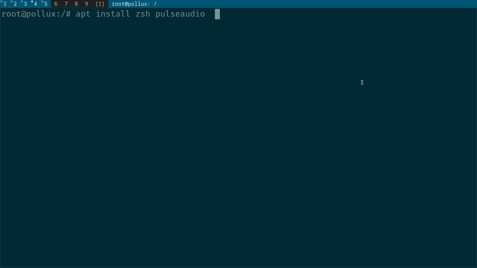So apt install zsh and pulseaudio. If you want to use another shell, that's absolutely fine. But the important thing to note is the shell you're installing at this stage is the one that must match the entry in the /etc/passwd file that we will set up in a later step.